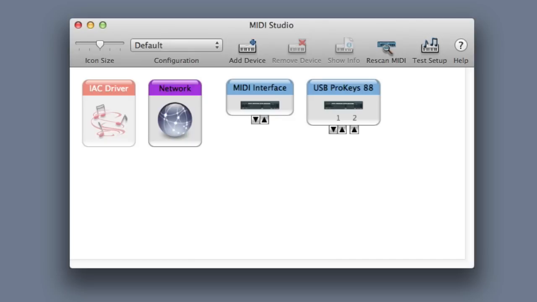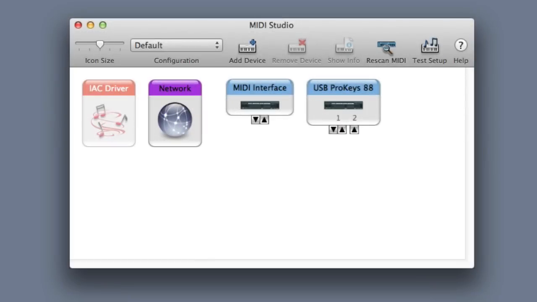The window that you see here is the MIDI window in AMS, and you can see that this window is already populated with a few different devices. Most of your class compliant devices should come up automatically when you launch Audio MIDI Setup. If they don't for some reason, you can click the Rescan MIDI button there in the toolbar. If they still don't show up, you may need to go to the manufacturer's website and download drivers for that particular device.